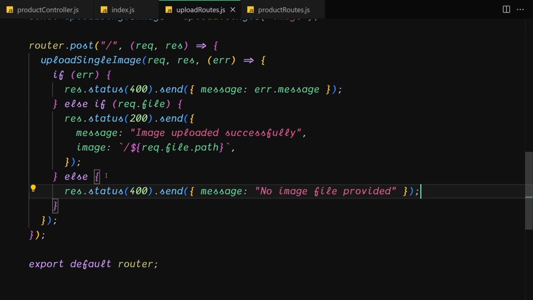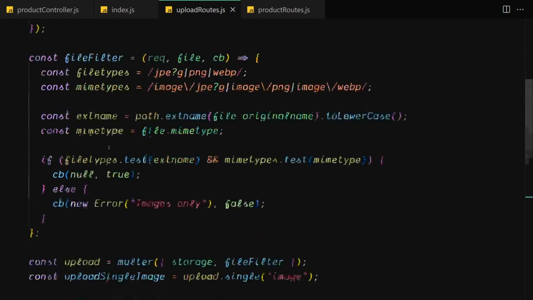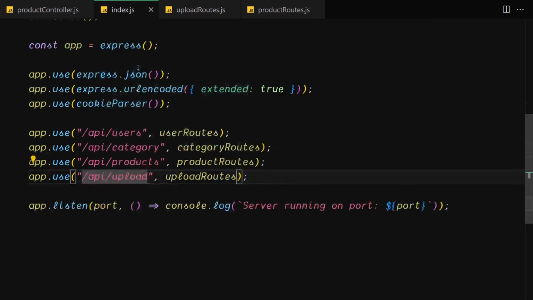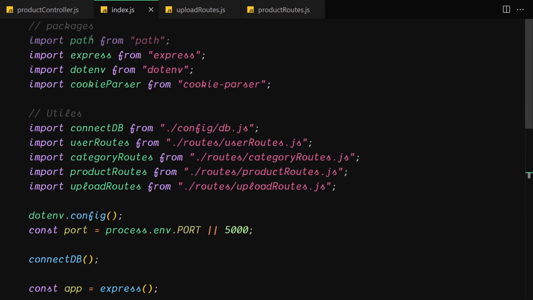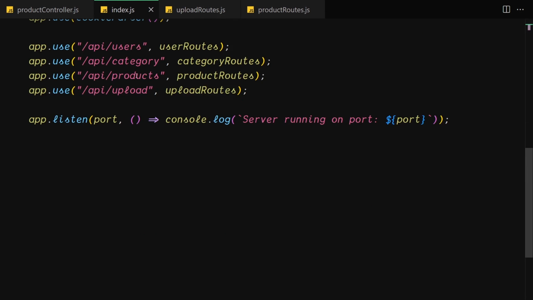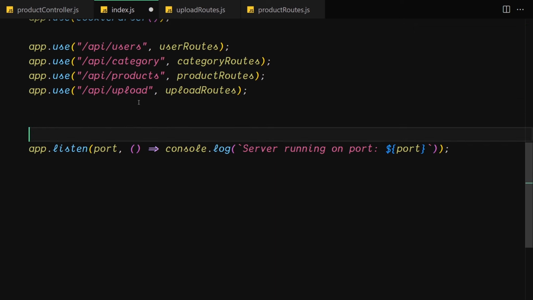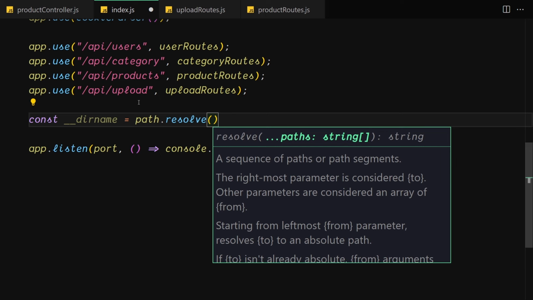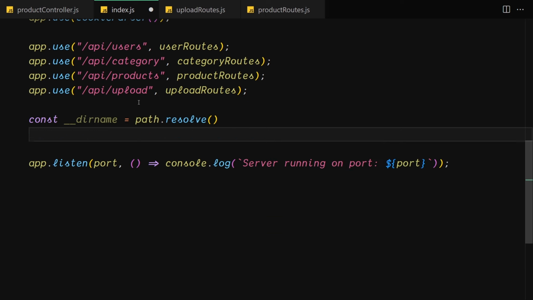There we go. I'm going to save this file, and I guess that's it for uploading the image, but we also have to register that. I'm going to go ahead and go to the index file, and we are already importing this path right here, and now let's just use that right here. So what do you want to do? We just want to get the directory name first of all, so I'm going to use dirname, and it will be equals to the path.resolve. Okay, so path.resolve, you already know what a path.resolve will give us. If you don't, you can check out my course on that.